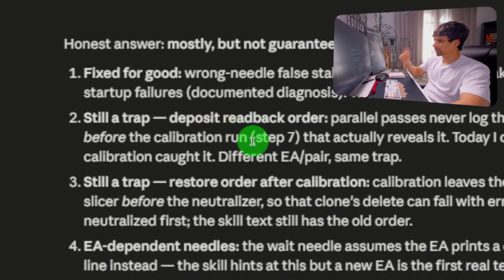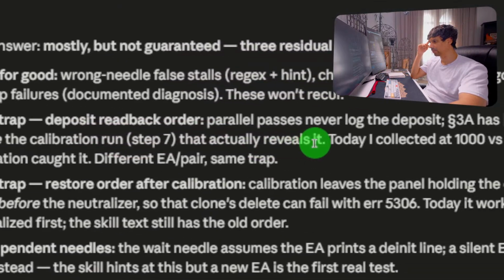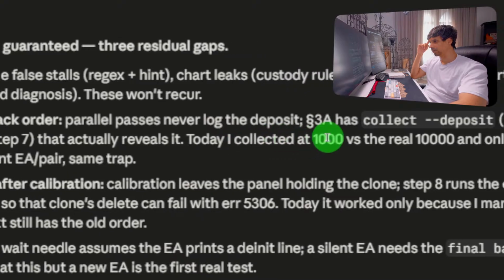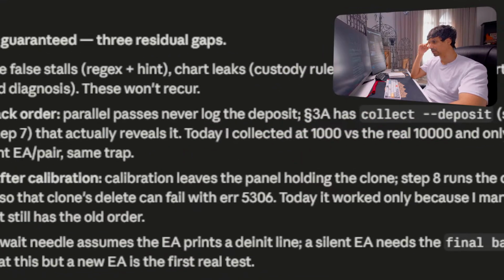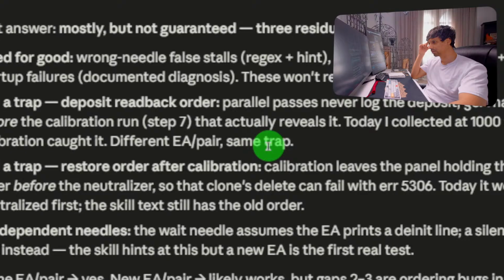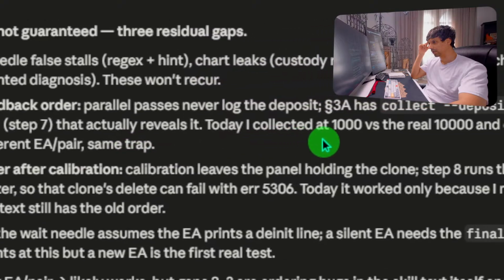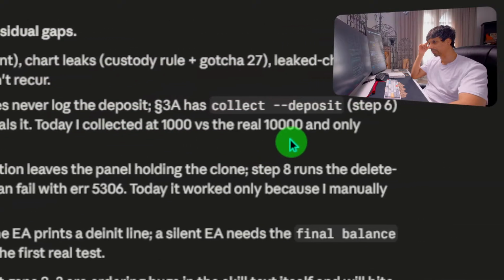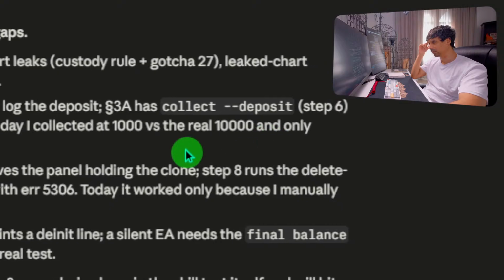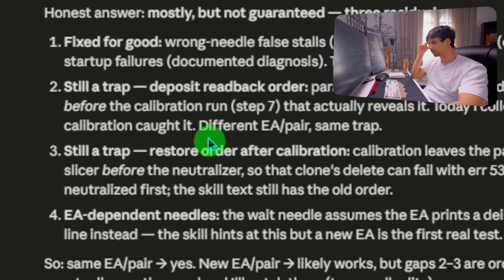What's still a trap is deposit read back order. Parallel passes never log the deposit as collect deposit step before the calibration. Today I collected at 1000 versus the real 10,000, and only calibration caught it.